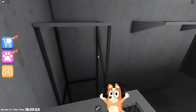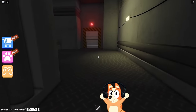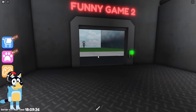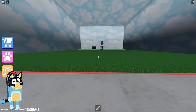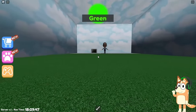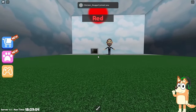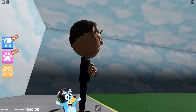It seems to me that if we just completed game number one, then there will be other interesting games. On the door at the end of the test, it says fun game two. Let's go in and see what kind of game awaits us. This is the same test that was in the series Squid Game. You need to go here only when this doll is turned away from you. I think we can handle this easily enough — the main thing is not to move when the light turns red. We just have to wait until she turns away from us again. We were able to do it again. This task was really interesting — I have never seen such tasks in any game where you need to run away from someone.